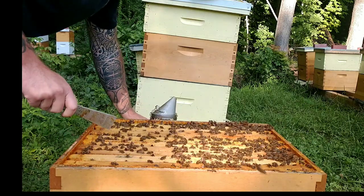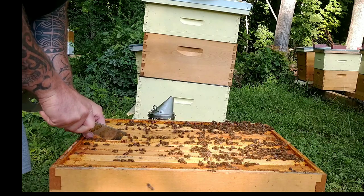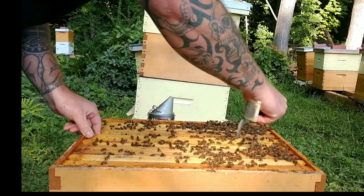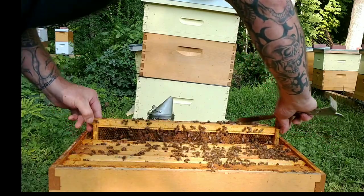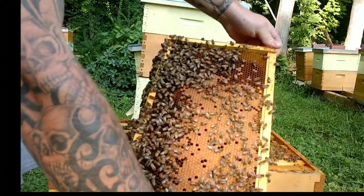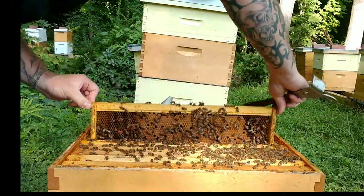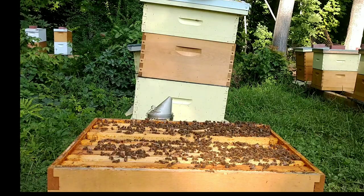A lot of these eggs and larvae you're seeing in this hive are going to be your winter bees. A lot of them are going to make it through the winter, and you'll see a lot of these in the early spring. So it's good, we've got a lot of bees in here. Another full sheet of brood. Ooh, like that.